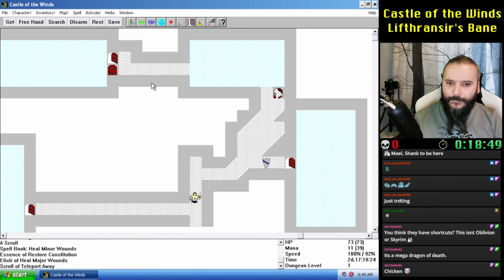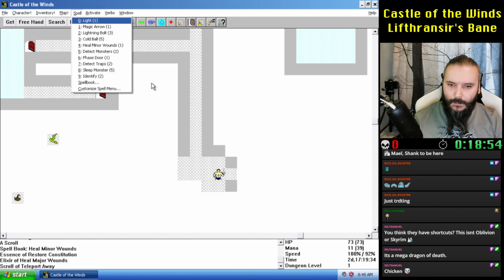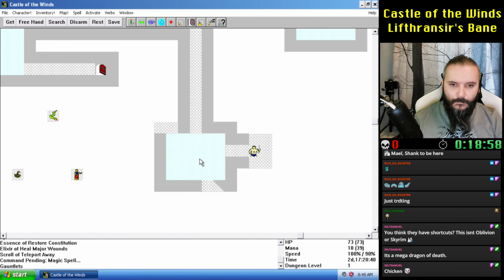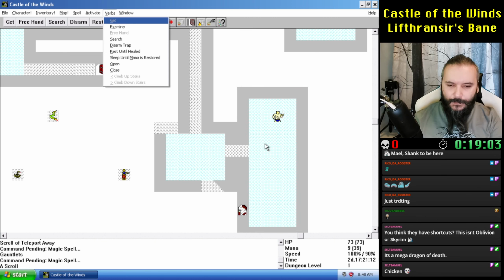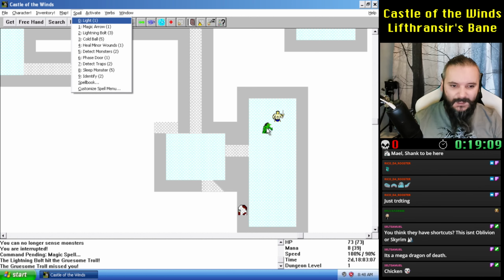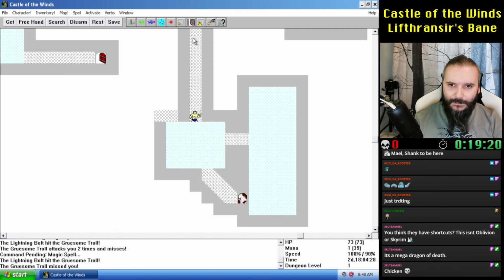Do we still have the spell running? We do. Well, that's zero. Boop. Ooh. There are so many dark rooms in this game compared to the previous one. Whoa. What are you? A gruesome troll. He missed us. He attacks us twice and still missed. Let's phase away. Well, it's still better.